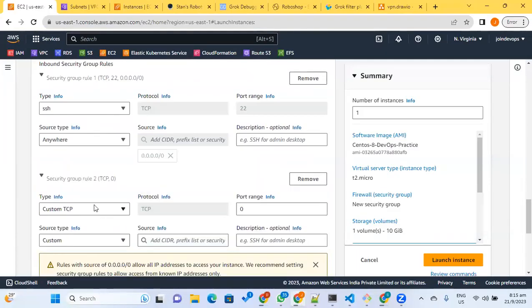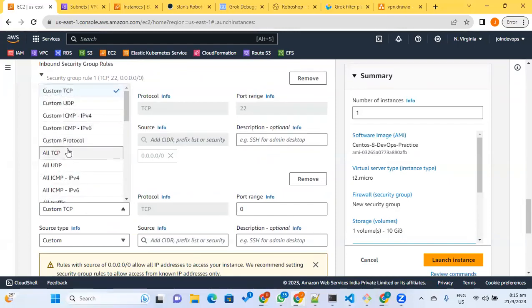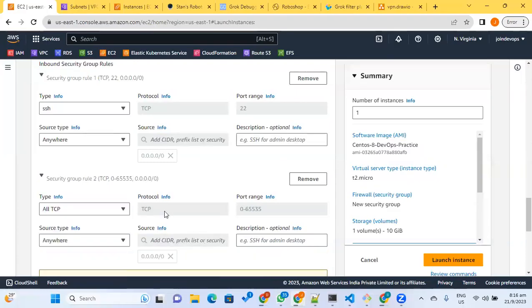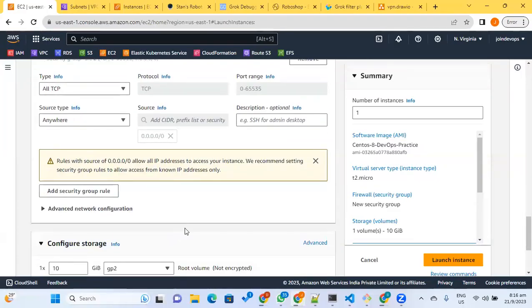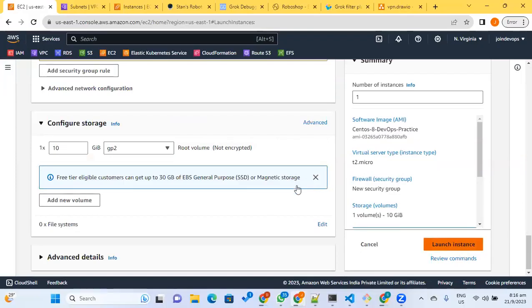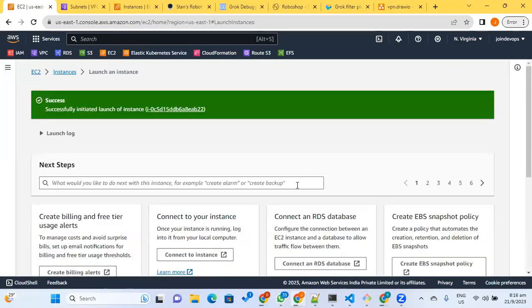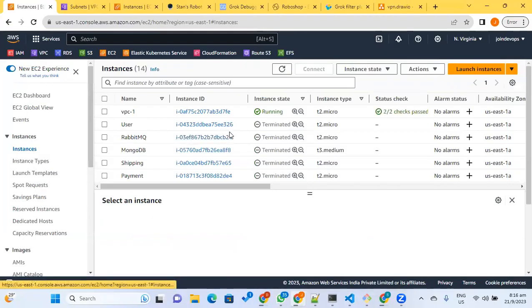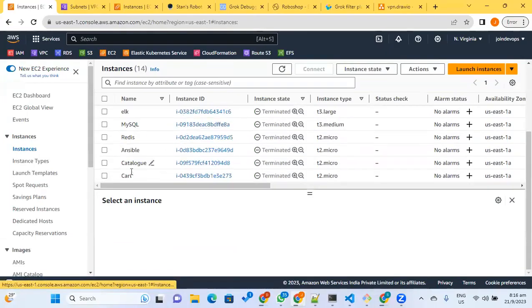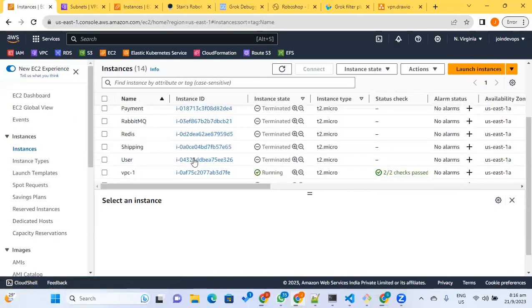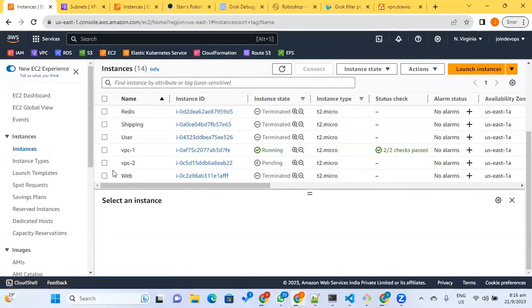Add one more rule. All TCP. Anywhere. Yeah, that's it. Launch. VPC2 is in pending state.